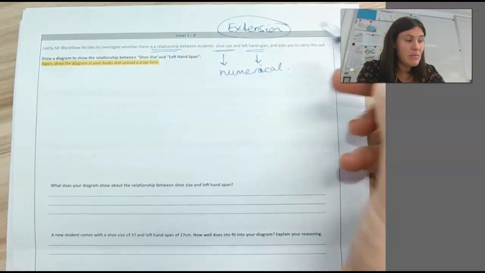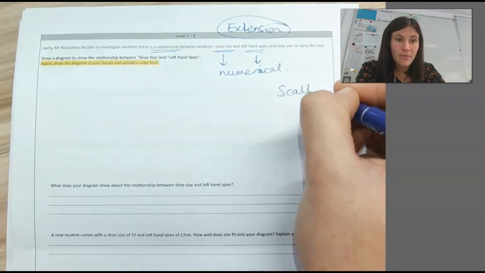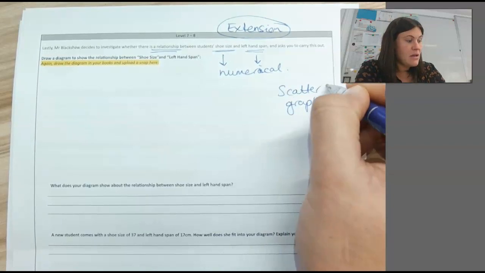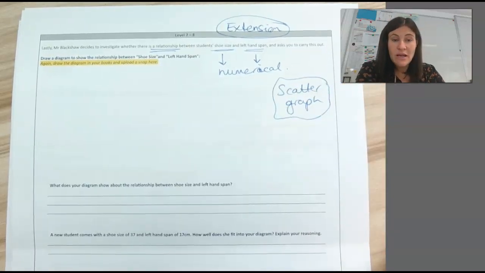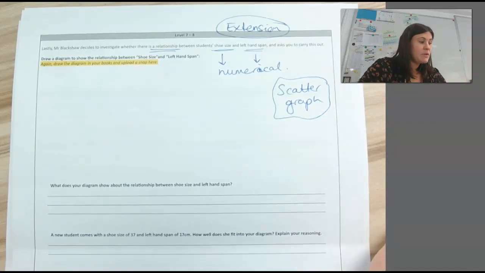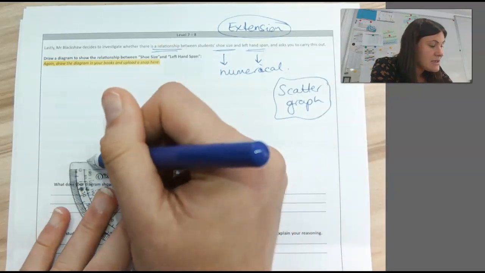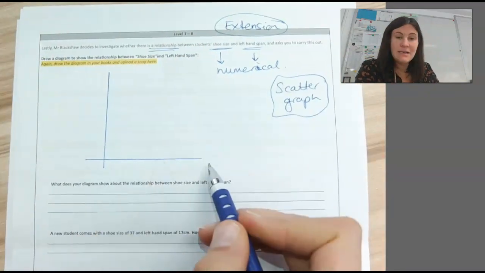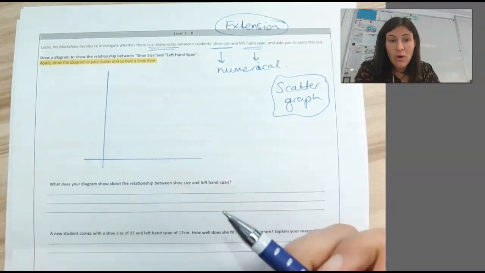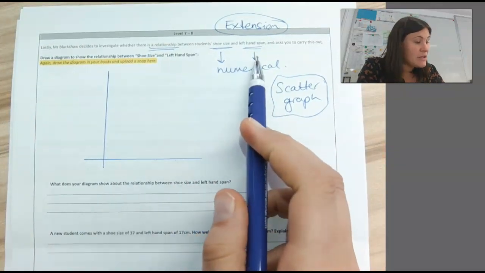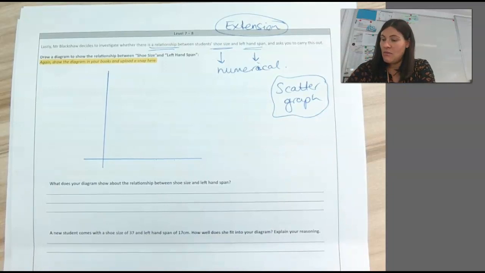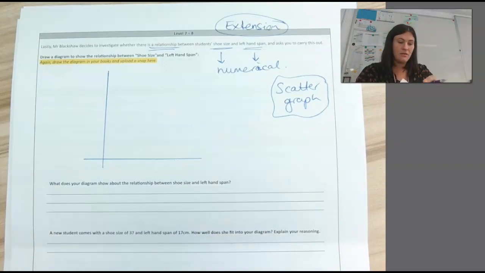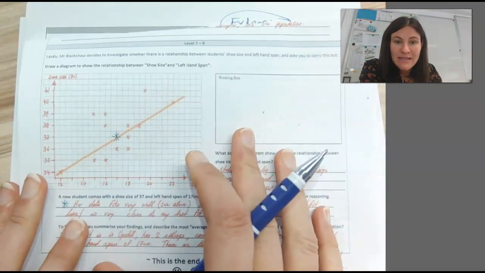When we're looking for a relationship, we do something called a scatter graph. This is a little bit like doing coordinates and then looking for a pattern in the coordinates. So we've put the two things on axes, put one on the x-axis, so shoe size for example, and one on the y-axis, and then we're going to put that data onto there. Now I'm going to use a previous answer that's here because it includes nice squared paper so we can see it easily.